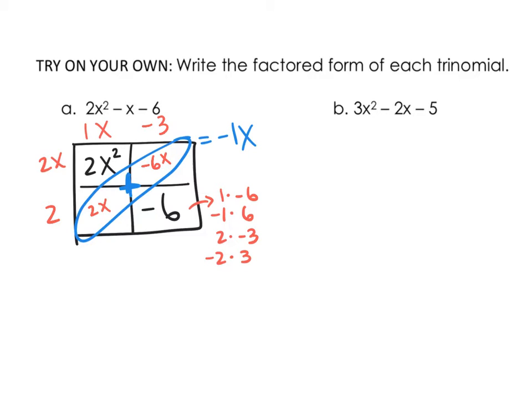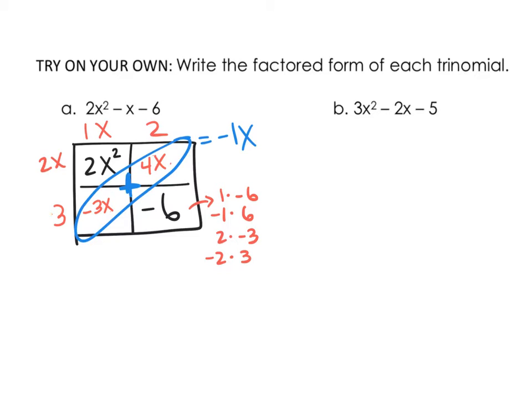But remember, we can always try to switch our options around. We can still try that negative 3 and positive 2 to see if it works this way, because that 2x and 1x are making a difference on our placement. Okay, so let's try it this way. 2 times x will give me a 4x, and 1x times negative 3 is negative 3x. So if I add those together, negative 3x plus 4x would give me a positive 1x. So I'm getting closer. It looks like now I need to switch around my negatives.